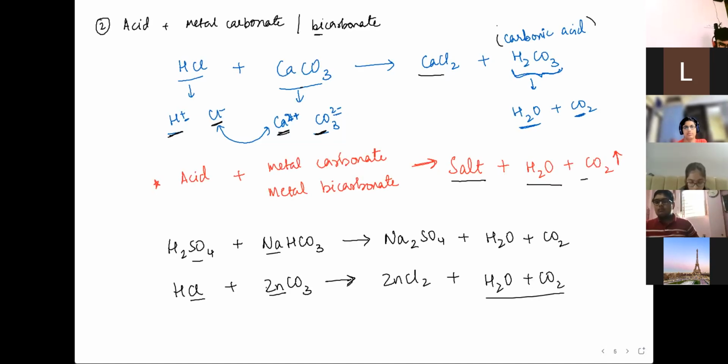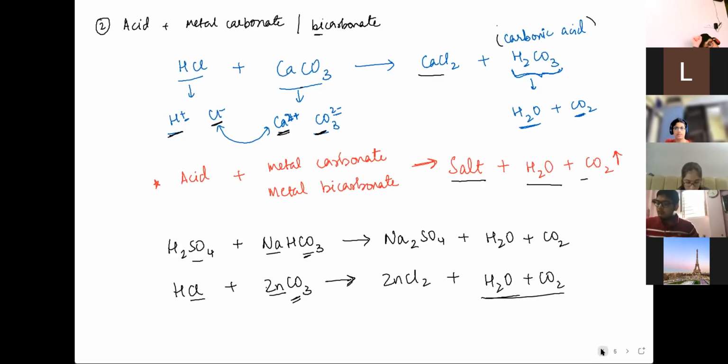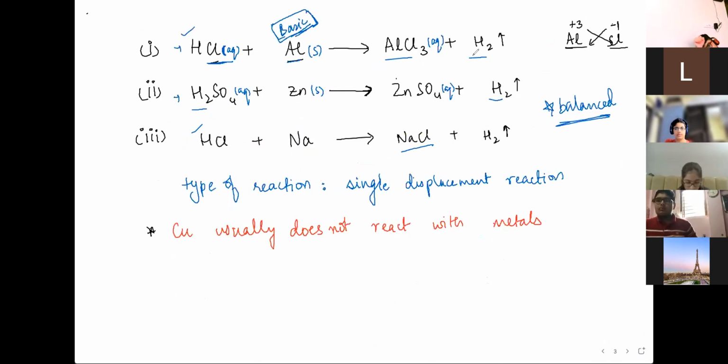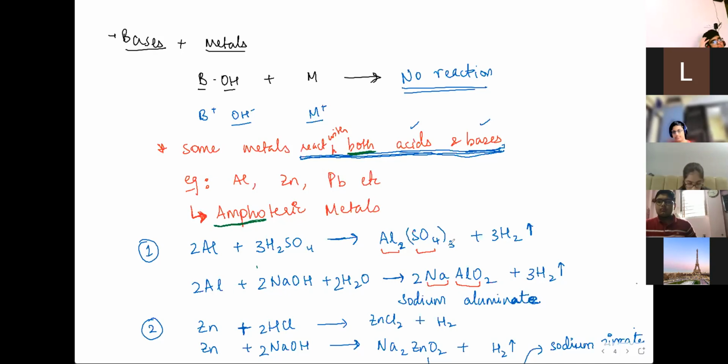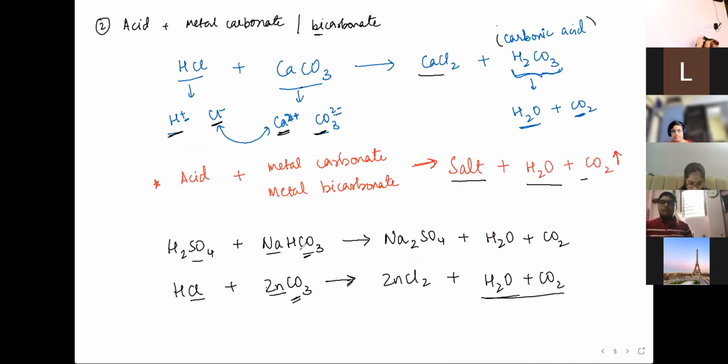Okay. Awesome. So this is where you made a mistake. You sent H2. Whenever you have oxygen in the mix, you get water. The hydrogen combines with the oxygen to create water. With a pure metal, you get pure hydrogen because there is no oxygen. It's only the metal, so you just get hydrogen. But a carbonate has CO3, so that's why you get the extra carbon dioxide and water.